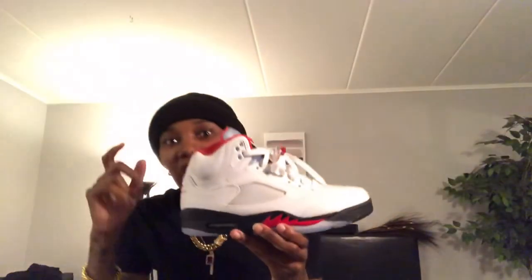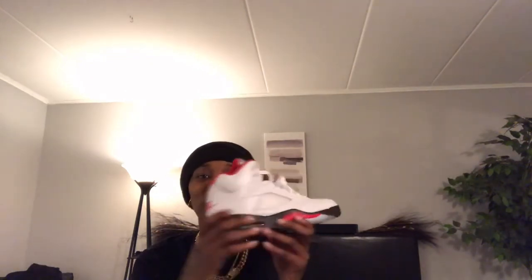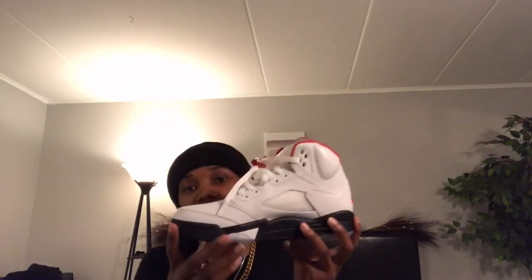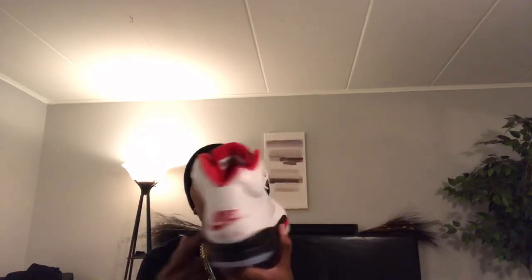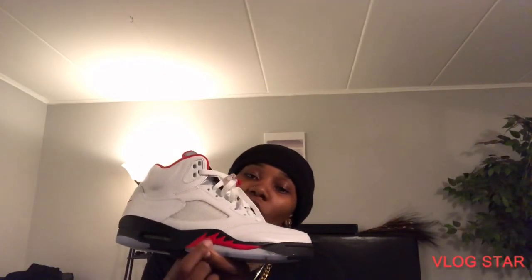Look at that. 2020 version Fire Red. And I haven't even put these on. I'll put them on my feet. But here's the 2020 version. Remember how I was telling you about the 2013 version, how this is red. So this is black on the 2020 version. And how this was black, these are red.